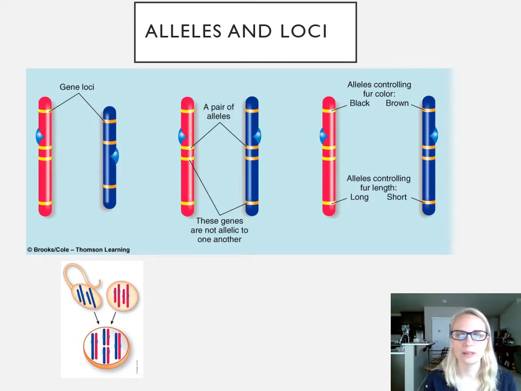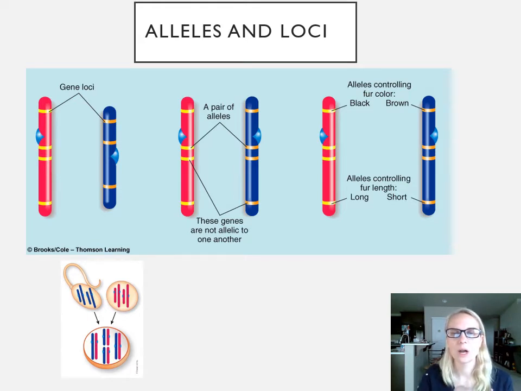Okay, so we've seen the word allele before. It was introduced back in the meiosis chapter 10 and with your lab activities most likely. So here on this slide, we're going to talk about the definition of the word allele and introducing the word called loci, or locus is singular for the term loci.